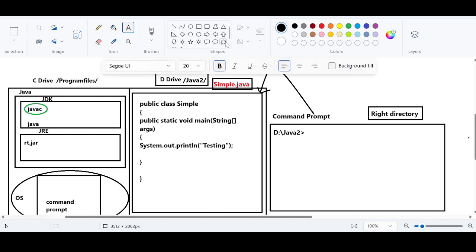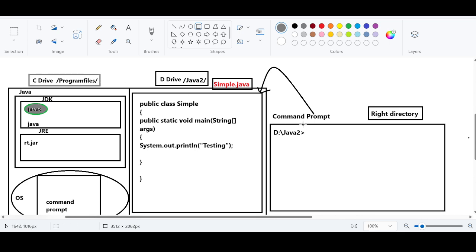Now observe, focus here. Everything is okay, but this javac is here in the C drive, while our command prompt is focusing on the D drive, inside a folder called Java 2. How do I activate something that is not here, that is somewhere else?